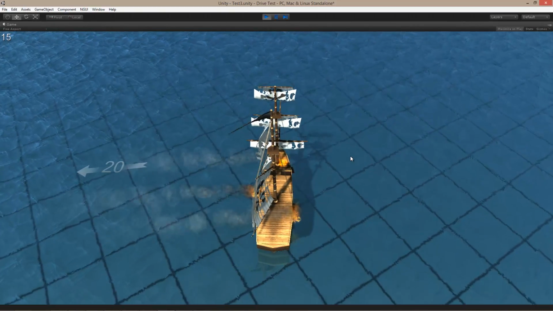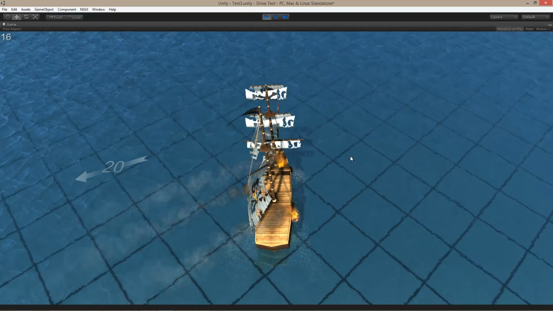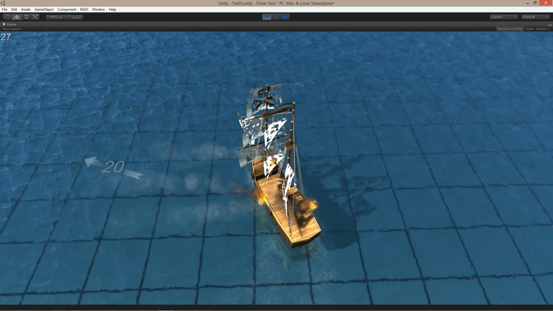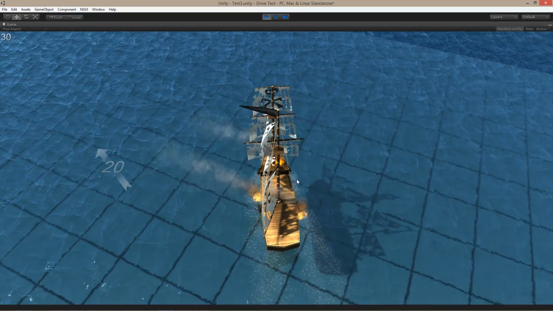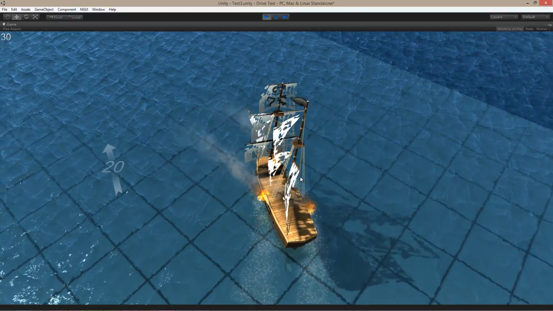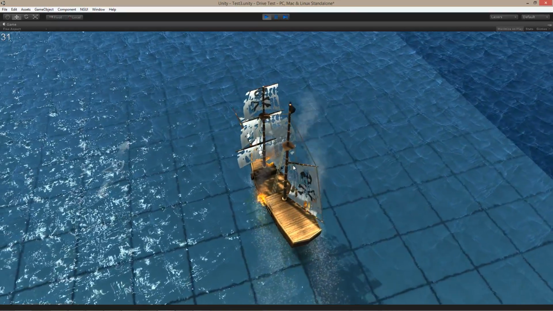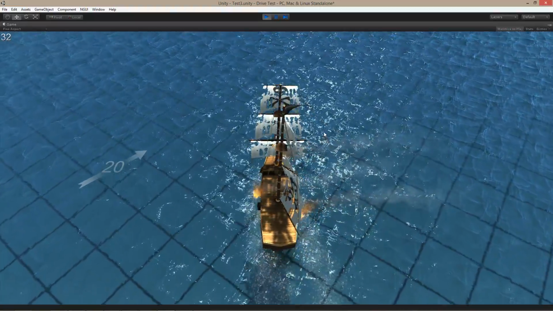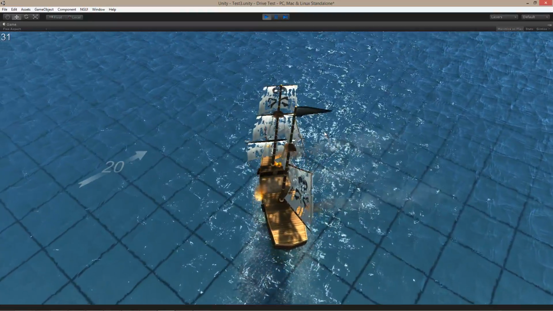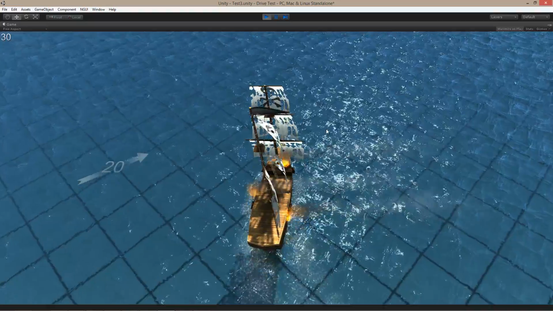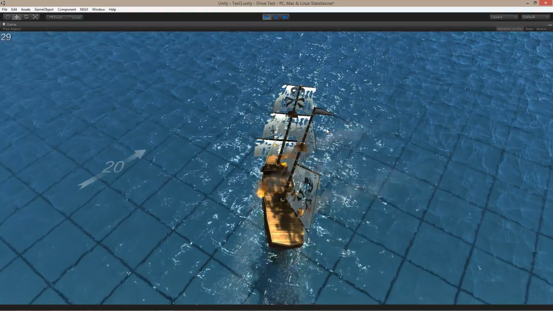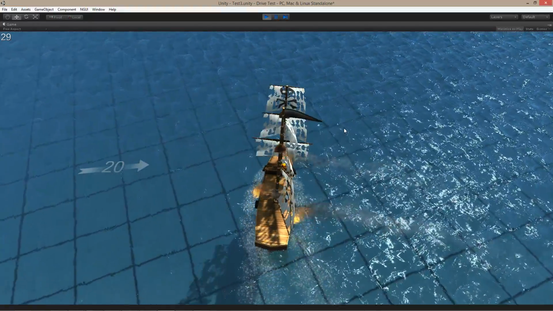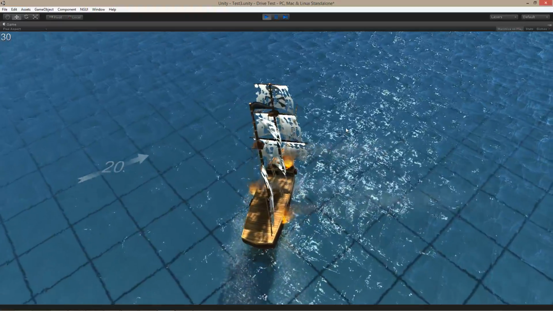Lastly, I've actually experimented with time itself, and in this case you can see the ship moving at half the speed because the entire world is slowed down to 50% of what it was before. I figure it might actually be a good idea to have this kind of effect for combat, kind of like a bullet time effect, but for ships. This might give players more of a fighting chance in combat and the ability to react easier to oncoming fire from other ships. But whether I do it or not, we'll see.